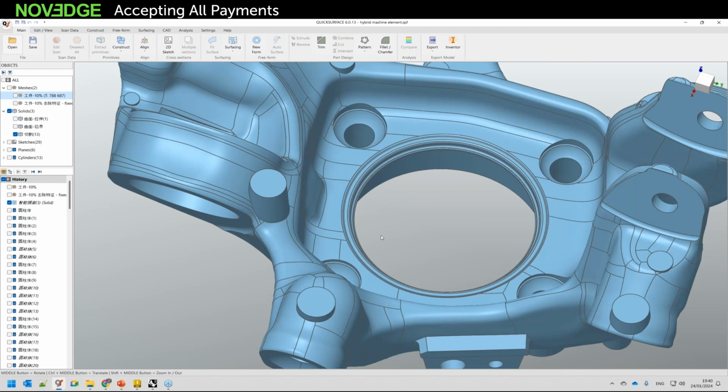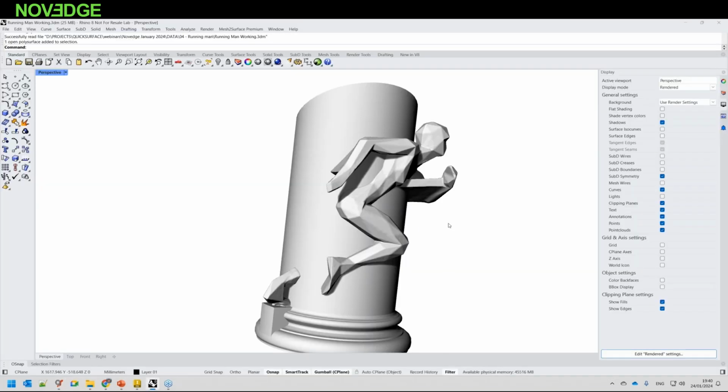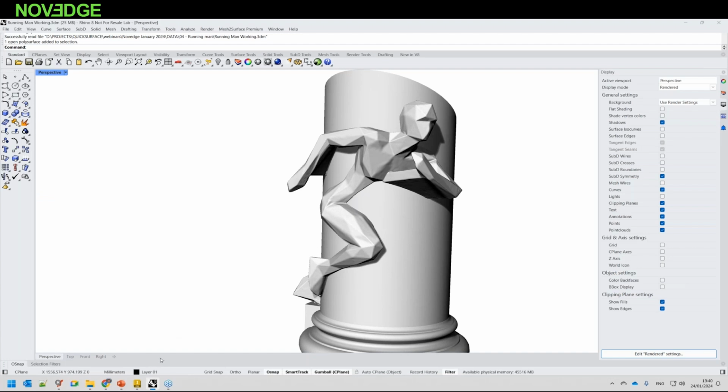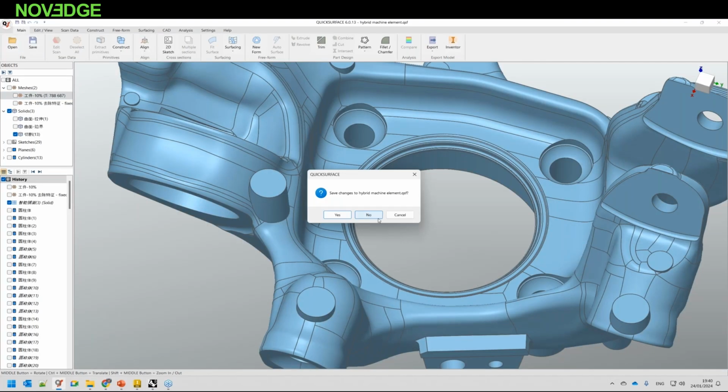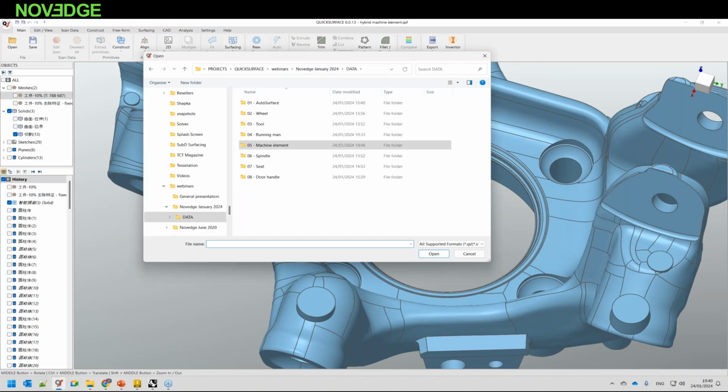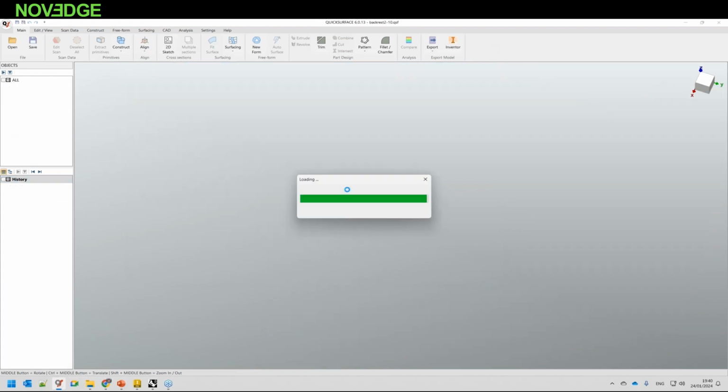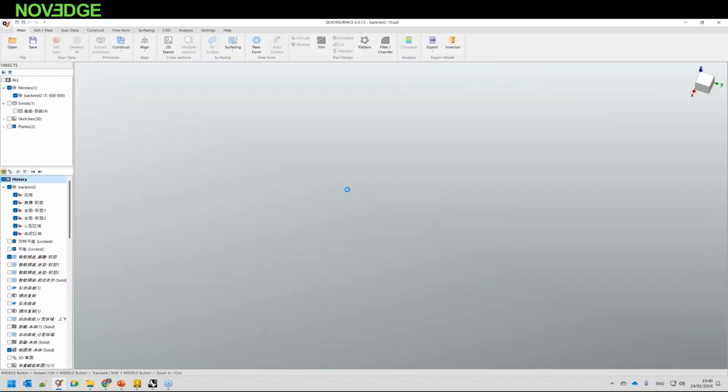Another example that I want to show, I hope it will open soon. Okay, it's just the memory. But as I said, you can see this as a STEP or IGES file format here. This is a seat, again, created with a similar approach.